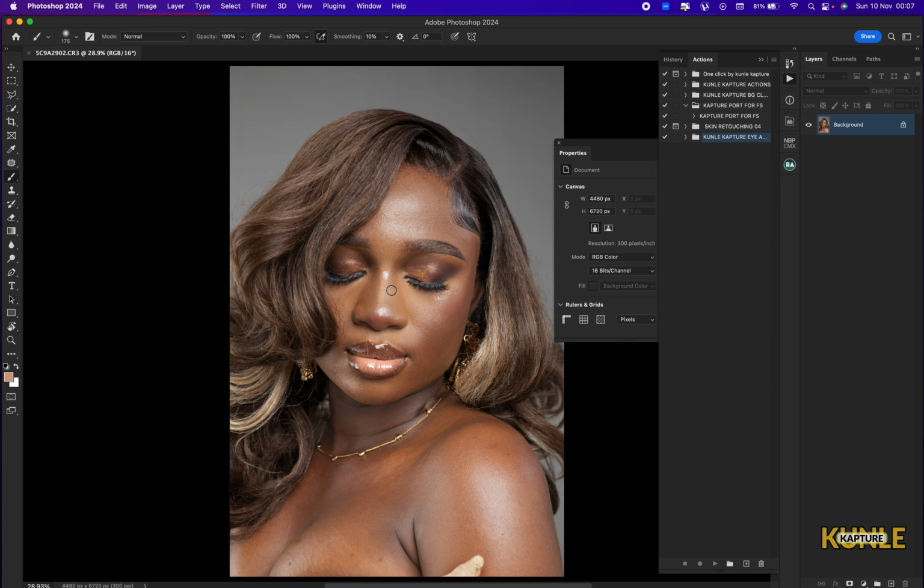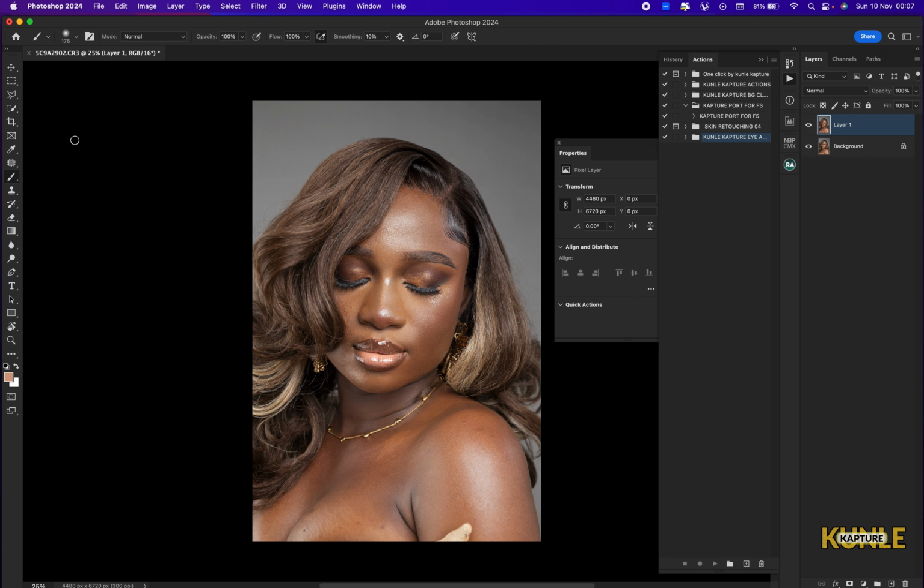All right, so when you get to Photoshop, the first thing you want to do is to duplicate this background layer. You don't want to be editing on the first layer. If you make a mistake, you start over again, and I'm not sure you want that to happen. So first thing I'll do is I'll press Command or Control J.